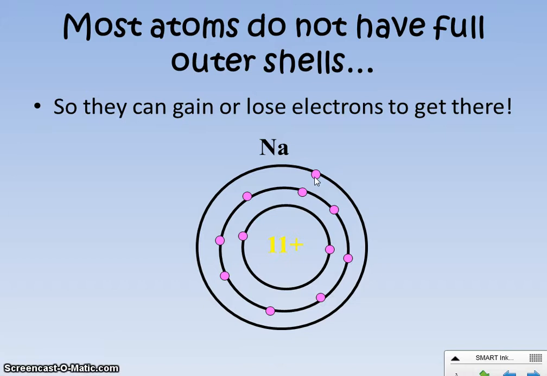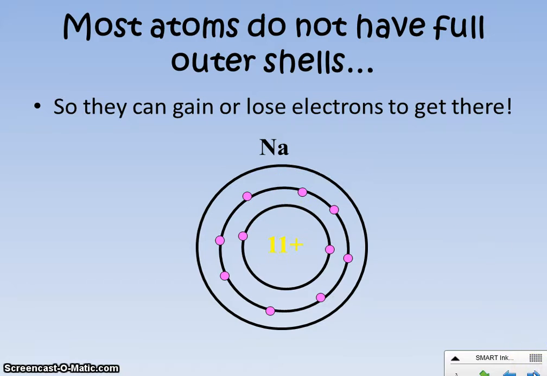And sodium's sitting here thinking, I'm not stable and I wish I was stable. What can I do to be stable? Well, we have a couple of options. Either sodium can try to gain 7 electrons to fill that shell, or it can try to get rid of this one and just use this as a full shell. So what do you think is easier for sodium to do? To gain 7 or to lose 1 electron? Hopefully you said to lose 1.